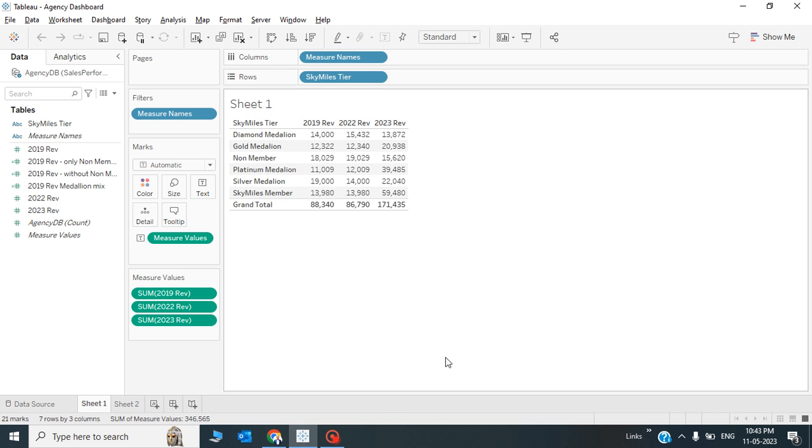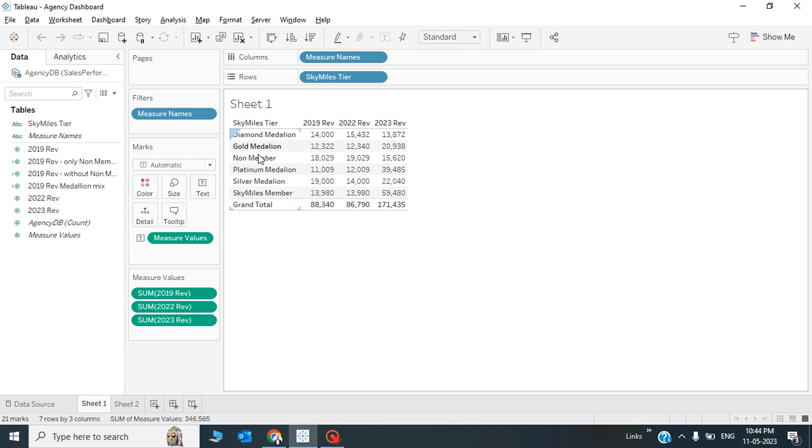Okay, let's say I have this table which you can see over here. I have a lot of medallions here, and then the respective columns. I just want to read particular data. Let's say I want to create a calculated field which will return me the sum of data, but excluding a particular Sky Miles tier.